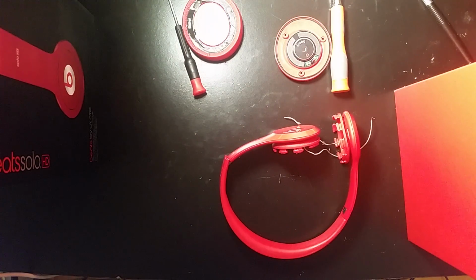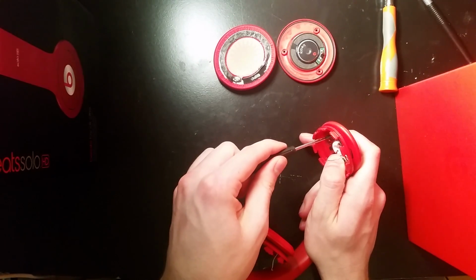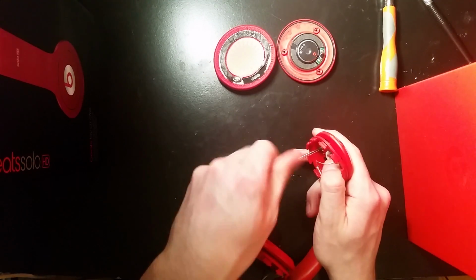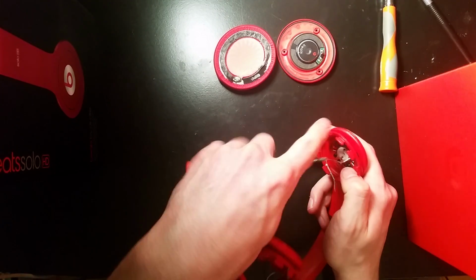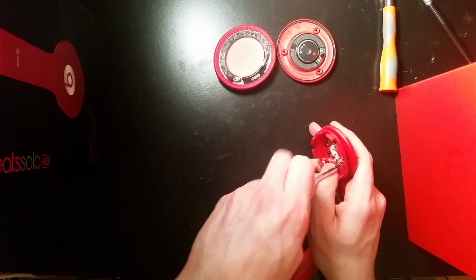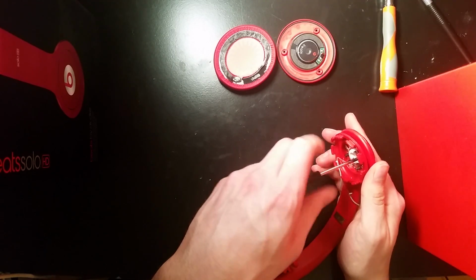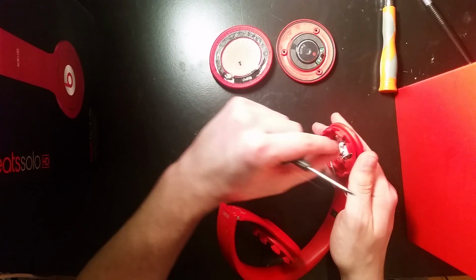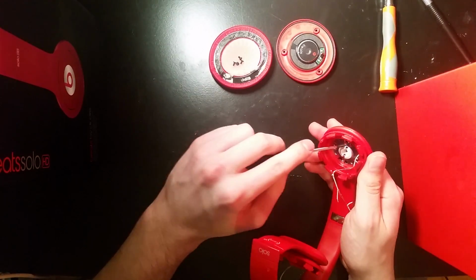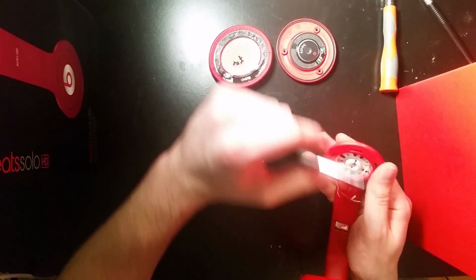And then there's 4 more screws here. These screws can just easily be taken apart with a flathead. And then this rubber piece will come off. Take those out from the side. And then this little metal piece will come out along with the rubber. And you can take that and put it off to the side.